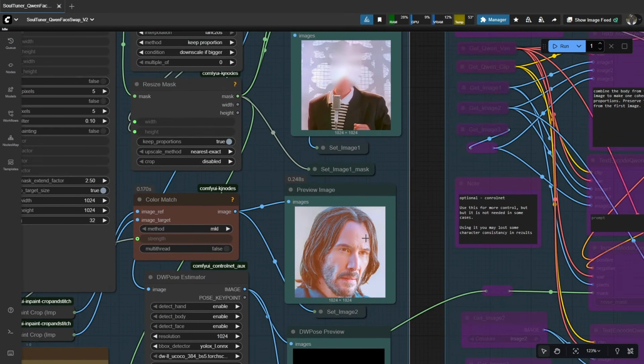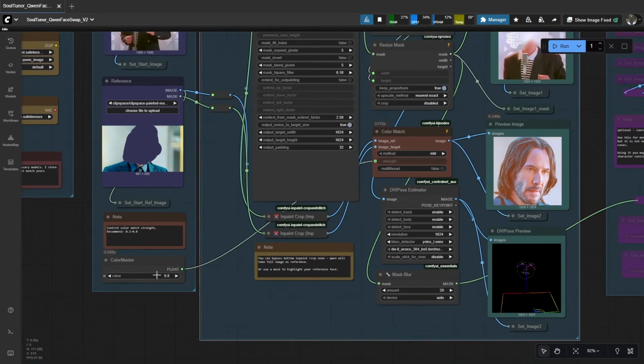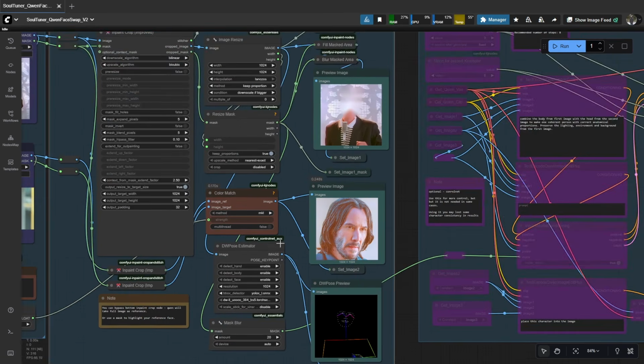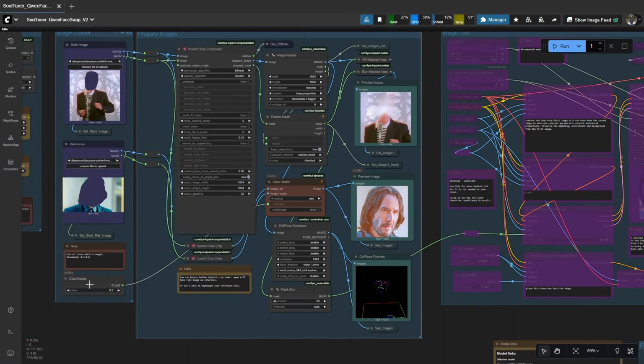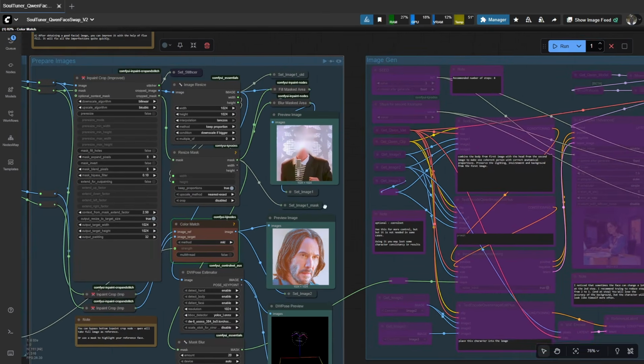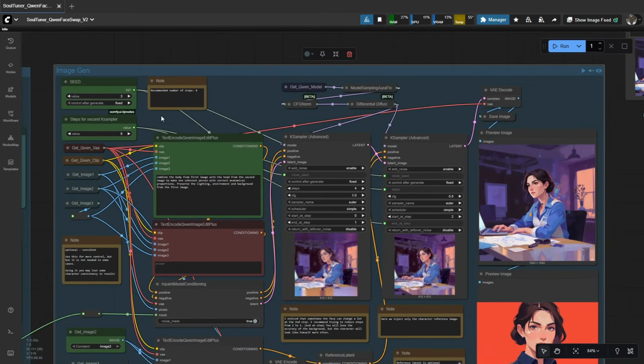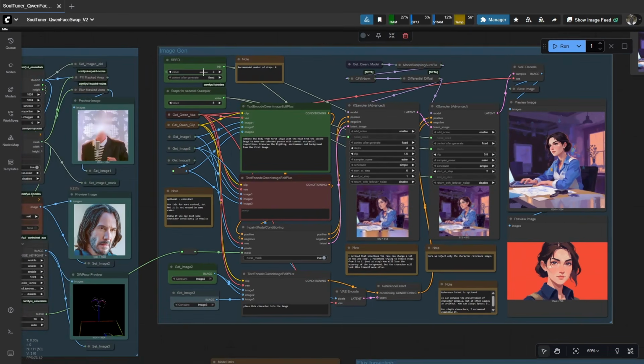The colors are matching better, and sometimes this will increase the quality of your result. And if you see that your image is not perfectly color corrected, you should put another number here. So I prefer this one. Let's see. Okay, it's good. And start the generation. Okay, let's try with this seed.